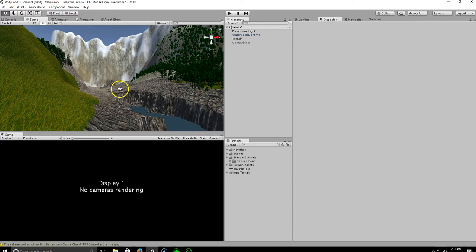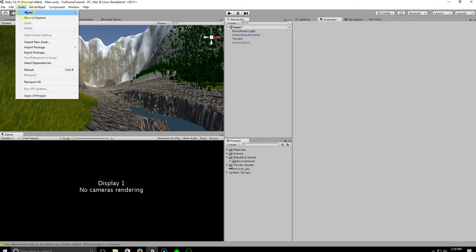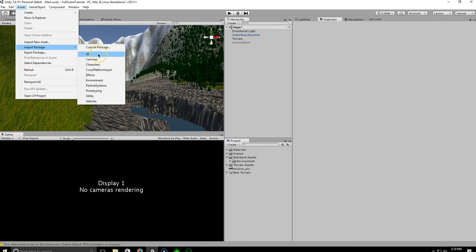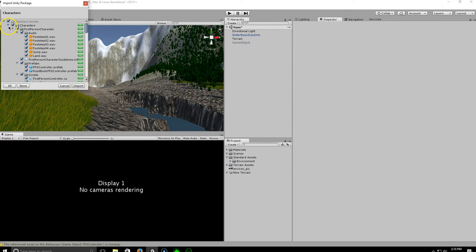So first of all, we're going to import Unity's FPS controller so that we can walk around and take a look at our scene from the point of view of a first person. So go down to characters, import this. Unity has this ready-made first-person controller for us. So I'm going to uncheck this. We don't need all of it, so we're just going to check first-person controller, not the roller ball.